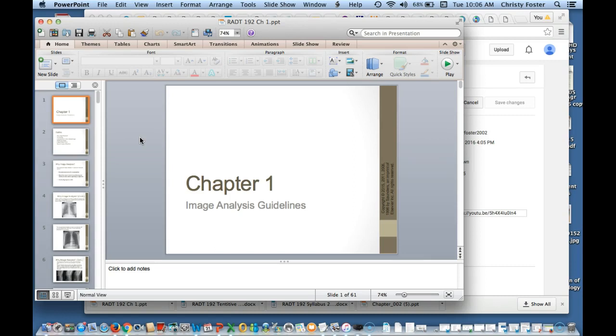Chapter 2, I'm not going to go through chapter 2 with you because I just taught the digital imaging class to you. So there's the digital imaging guidelines. I really like the chapter though. It does talk about your lookup tables and your histograms and everything that's really important that you know. So I do require you to do the workbook. You're going to have to do workbook 1 and 2. I put the chapter 2 PowerPoint up for you, but I'm not going to go through it because we just went through that class. So it should be a good review for you. Okay? Take the quiz. Other than that, you're all set.